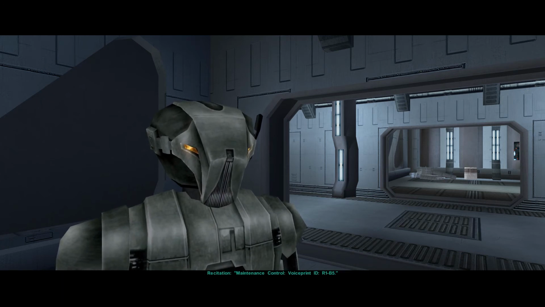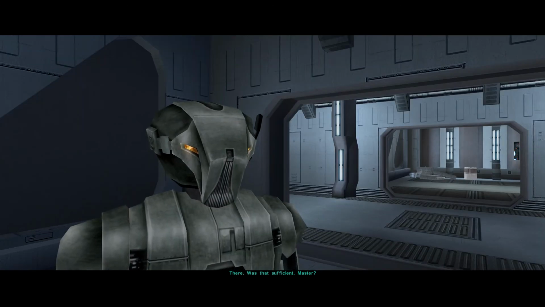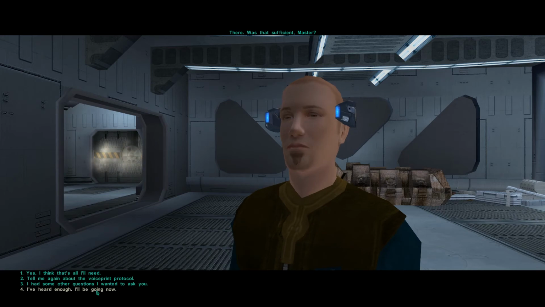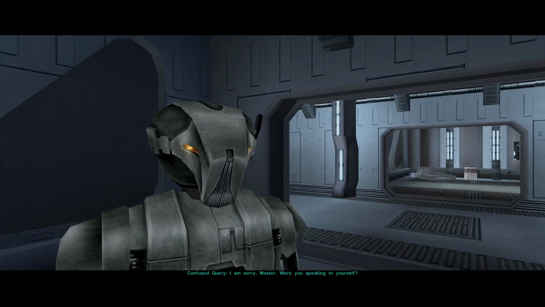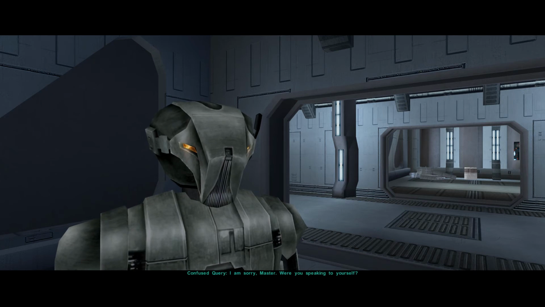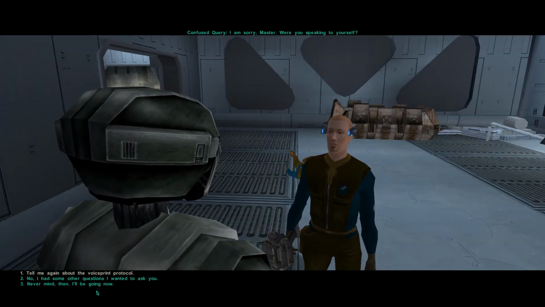I will prove it. A recitation. Maintenance control voice print ID R1B5. There. Was that sufficient, Master? Yes, I think that's all I needed. Confused query. I am sorry, Master. Were you speaking to yourself? Never mind then. I'll be going now.